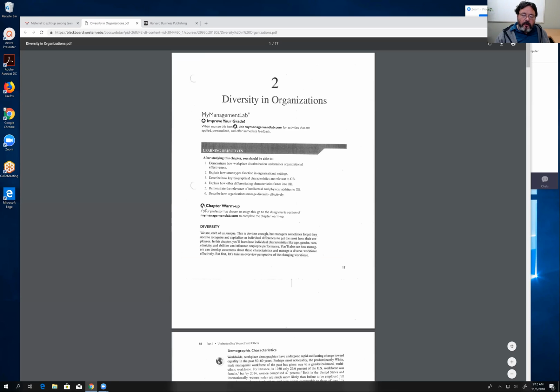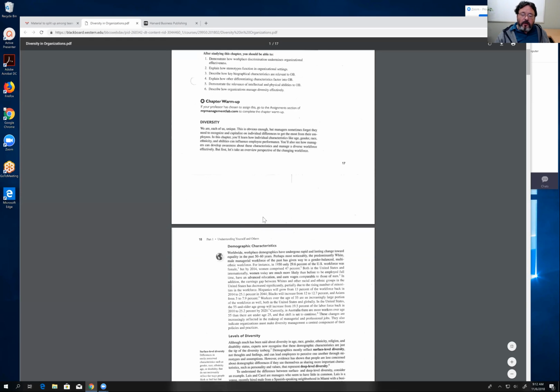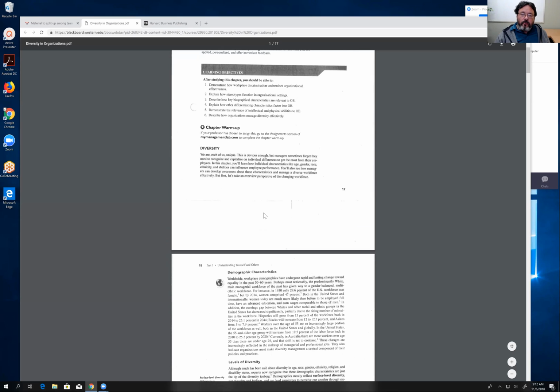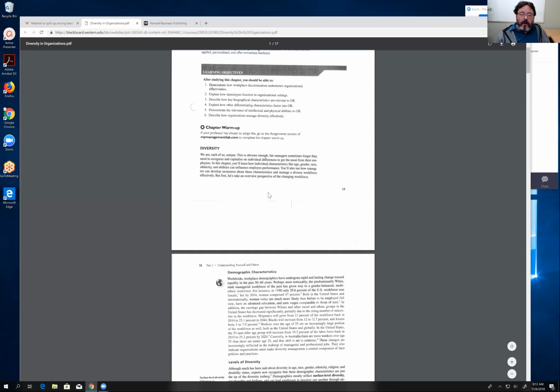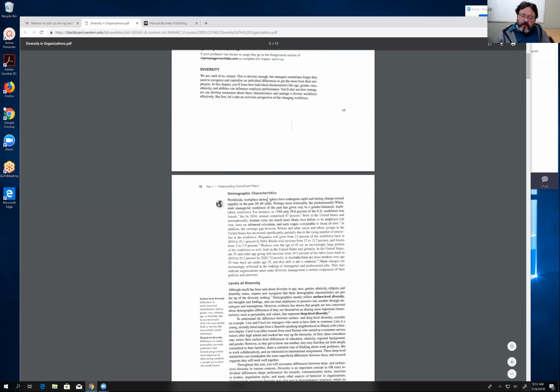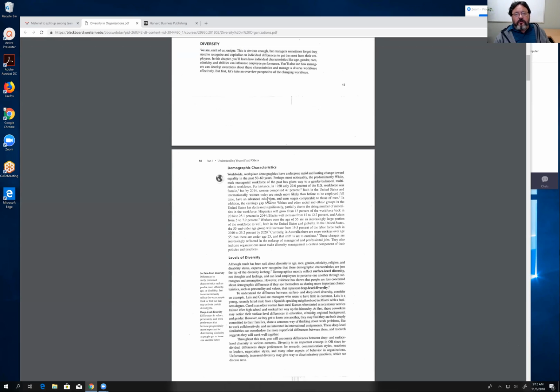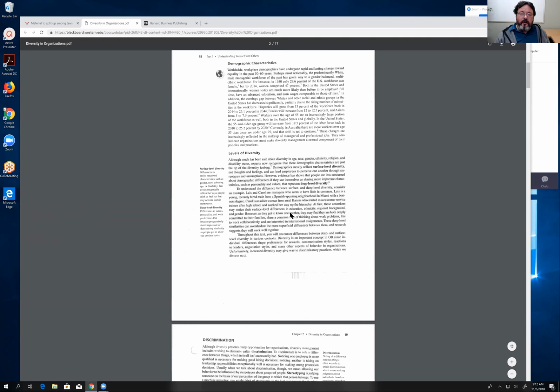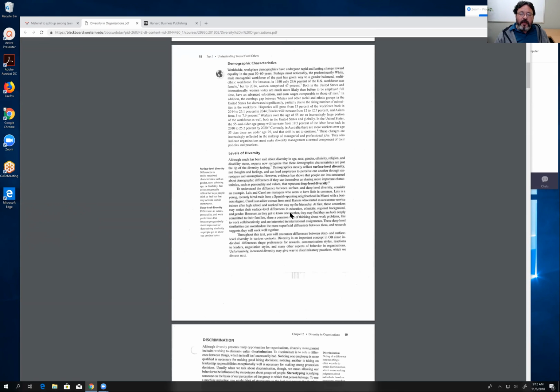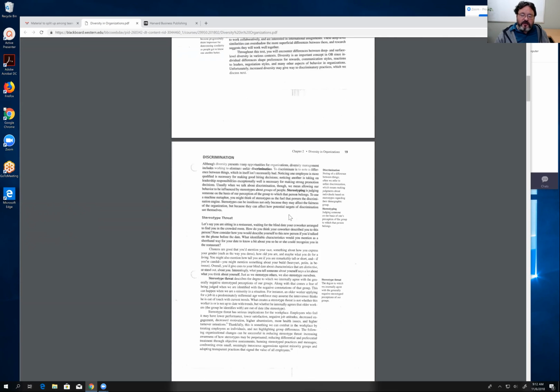Same thing with the chapter warm-ups, for example, because I haven't signed us up for the My Management Lab. That was on purpose. I thought just the reading and content alone would be adequate for you guys since you are in an MBA program. So this kind of stuff probably isn't really necessary. And the reading isn't hard, but it is comprehensive. And so you can see here when they've got a little world beside it, the idea is for you to be able to consider these things on a worldwide basis instead of only on, say, a US basis.